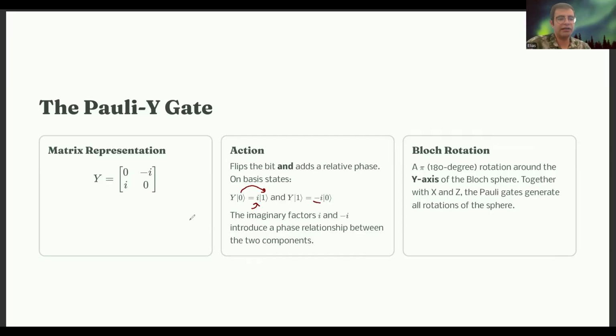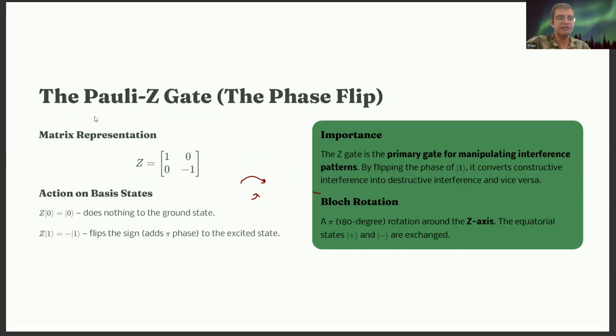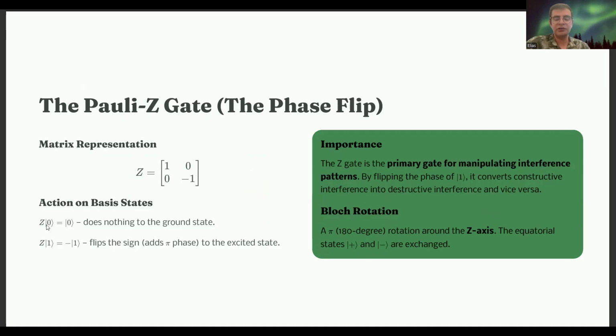So that's all about the Y gate. Next, we have the Pauli Z gate. The Pauli Z gate is just, again, a rotation over the Z axis. If your state is 0 and you apply a Z gate, nothing changes because it's a rotation around the Z axis. You already are on top of the Z axis. And if you apply this to 1, you get minus 1, which adds a phase to your state. And this is the matrix that you use.